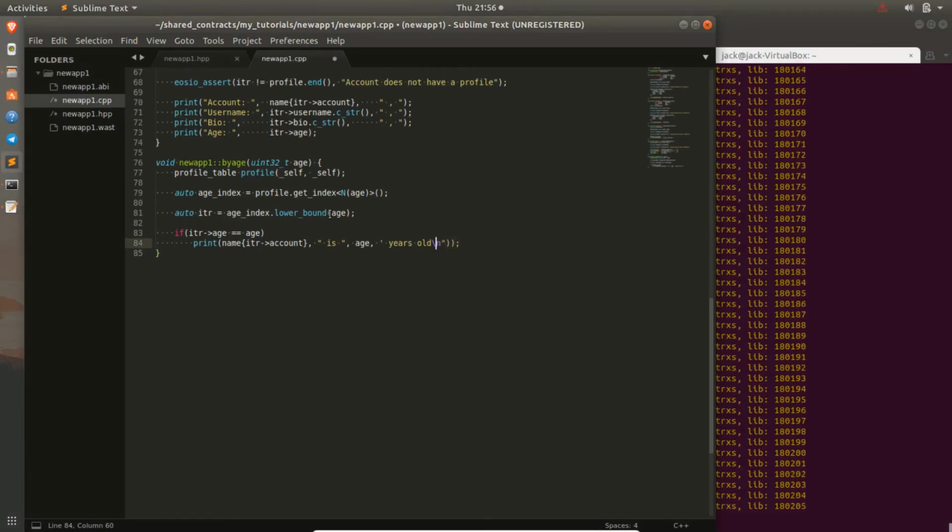All right, what is this thing over here? Fix this thing. Too many. Okay, there we go. So now we'll go find this age. If this age is here, then we'll get an iterator pointing to that age. If it's not there, we'll get the next lowest age. So now we're going to get something, as long as there are profiles in the container. Then we'll ask, is that age the same age that I wanted? Is this element found? And if that element's found, then we'll go ahead and print this out.